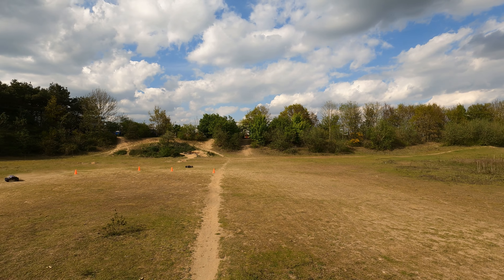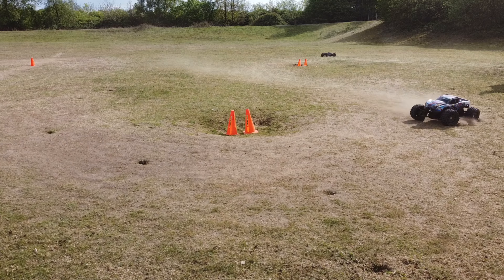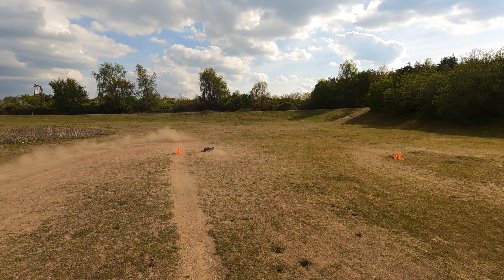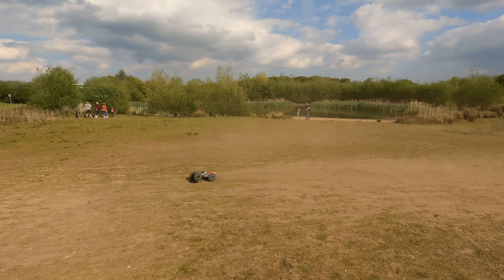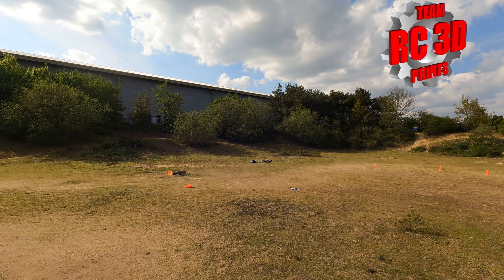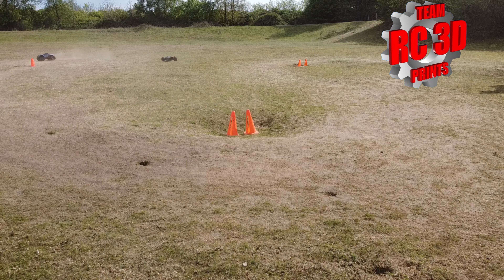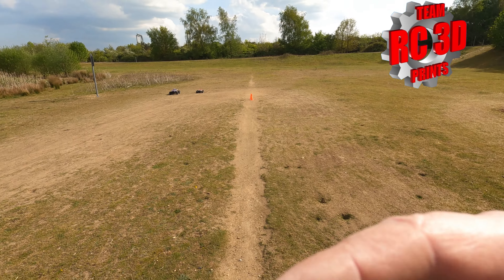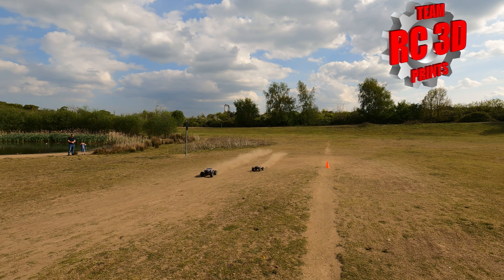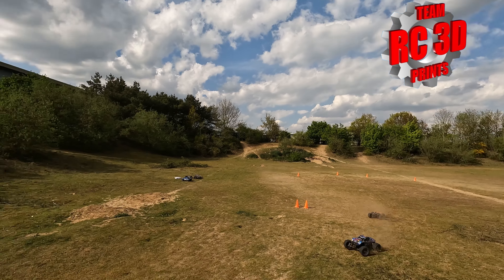Need to get the power down, straighten it up. You might find the cones have moved on your next lap. Oh yeah, come on, let's get this! Yeah, you might find some cones moved about there. There we go — you've got that one. Here we go again — let's see if we can redeem ourselves. It's too dusty really but three, two, one, go! I have got the stability around here. Oh, a little tap there — it just power-slides.